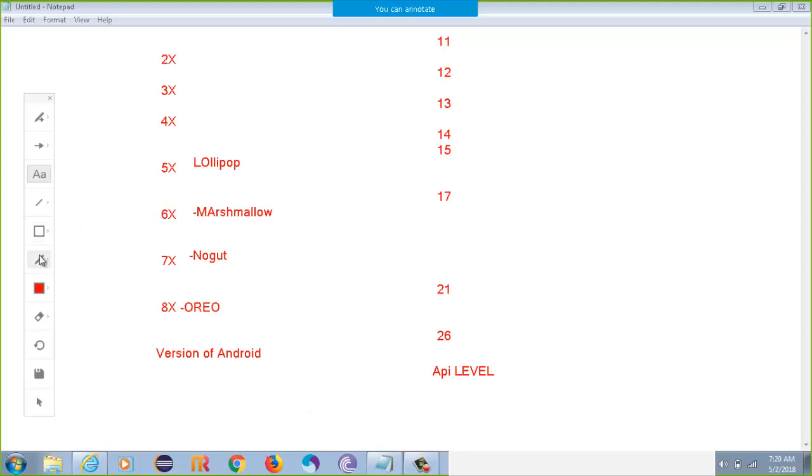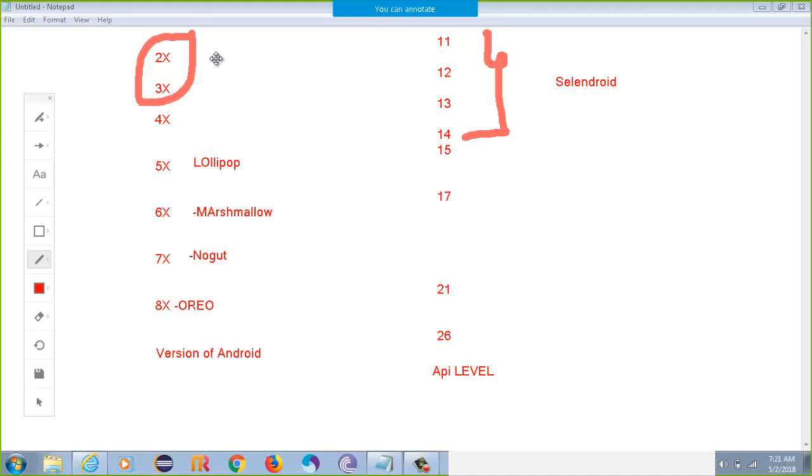So in case of Appium or in case of Selendroid, these are the API levels that are being supported. Selendroid supports API levels 11 to 14. Like suppose you have this 3x version. If I talk of these versions, they are supported till API level 14.